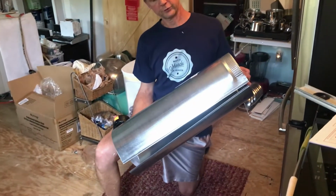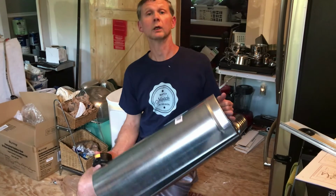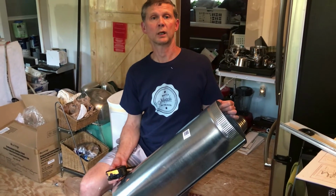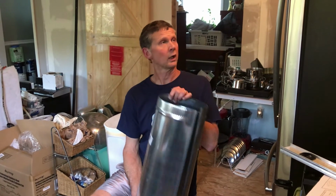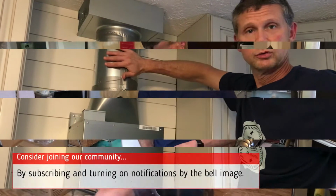This item was not supplied, so we went to Lowe's and bought some 8-inch by 24-inch straight duct. So now we're going to have to mark it between our recirculating box and the top of our hood, cut it and install.